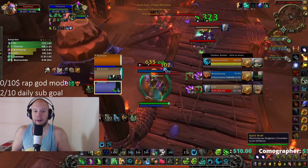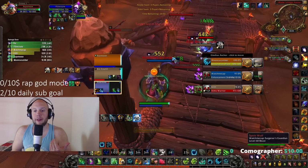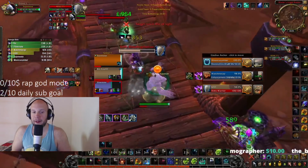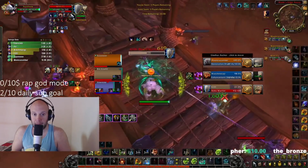While they're chasing my Warlock, I do want to try and utilize Entangling Roots as much as I can. So this Shaman has run into a really bad spot, and because they're in such a bad spot, they're going to have to use their gap closer, their little sprint effect, to get out of that root, which means they won't have it later when it's going to really matter for them.